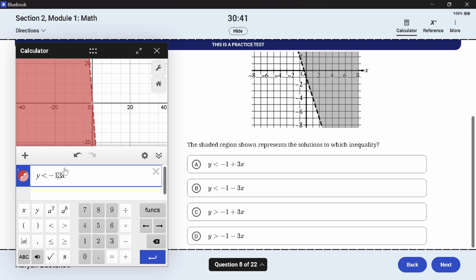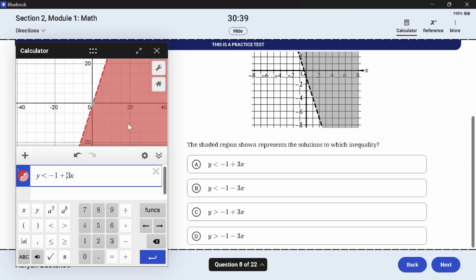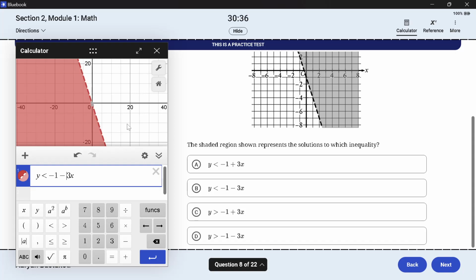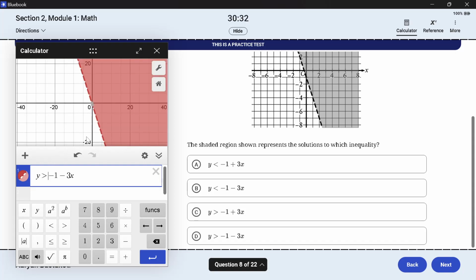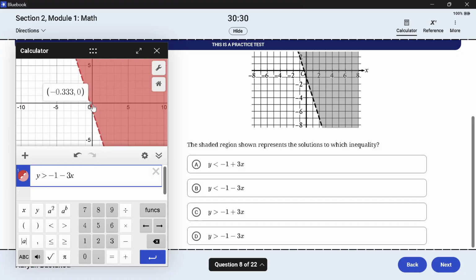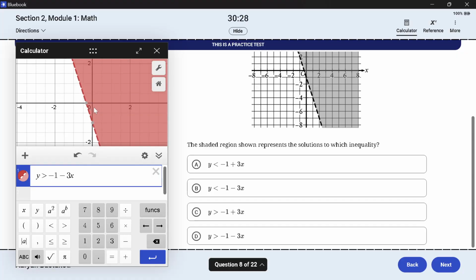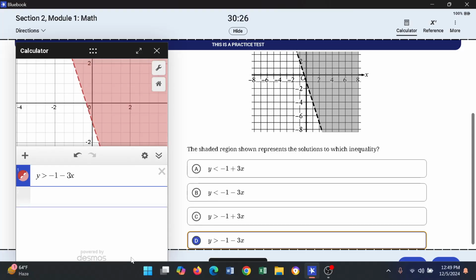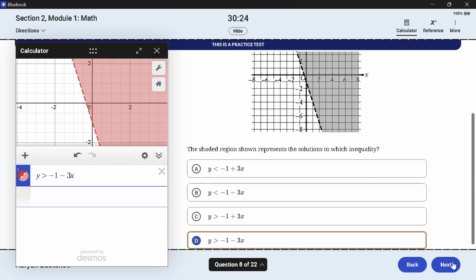This is not the right answer. Plus, this is also not the right answer. Minus, if I change this, this is the right answer. And usually in these kinds of questions, the answer is the last one. The answer is choice D. They usually do it. I do not know why they do this, but they do this.